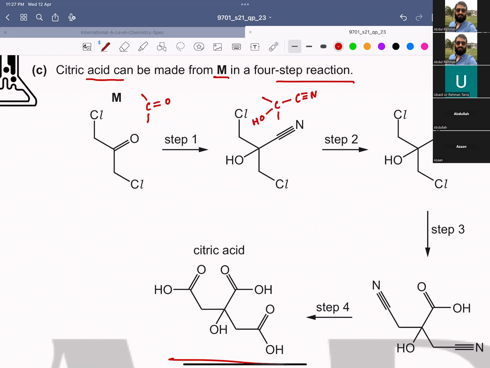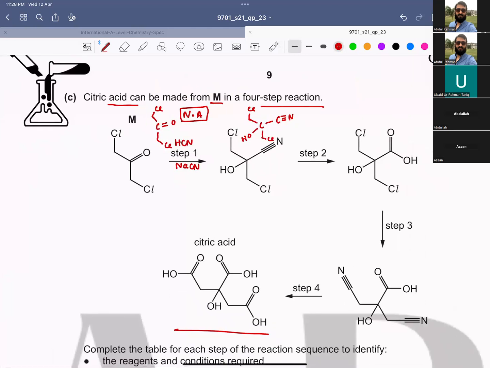If you see, there is no other change. On both the sides, I have CH2 bonded to a Cl. Here as well, CH2 bonded to a Cl, right? So if you try to identify this reaction, it is a nucleophilic addition to a carbonyl, and a nucleophilic addition to a carbonyl is done when we add HCN along with NaCN. NaCN basically catalyzes this reaction, and this reaction is nucleophilic addition. Okay, first we will work on this, then we will look at the questions they are asking.